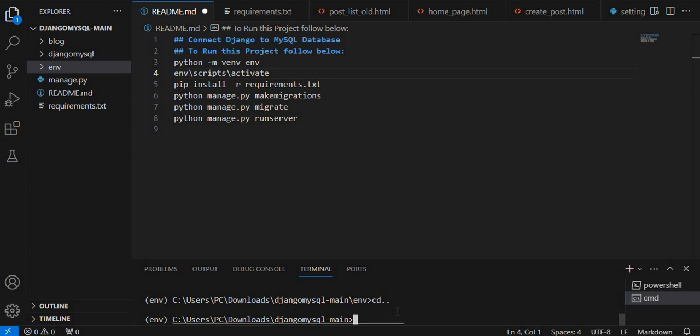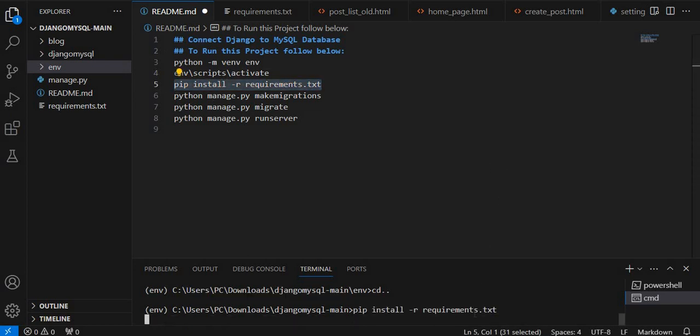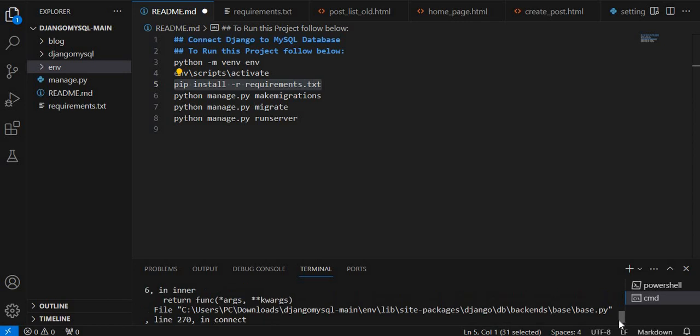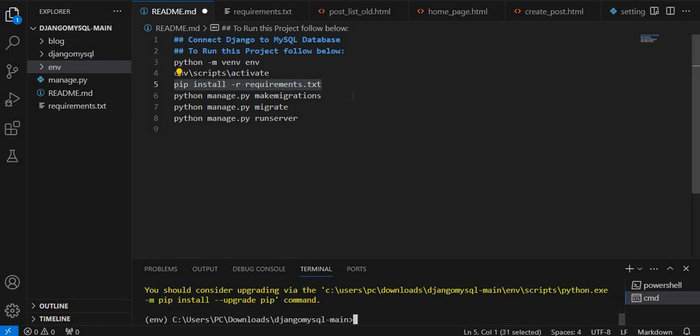to my Django MySQL main folder. Here what I do, first I will run this command. All the dependencies are downloaded. Now what should I do? Run this command.